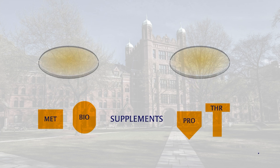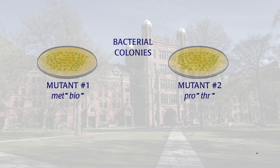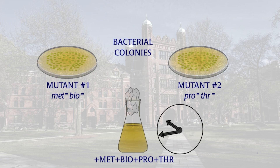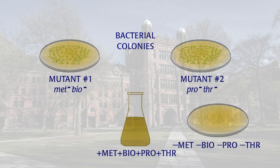These mutant strains can grow on culture plates if the right supplements are added to the media. Since mutant 1 could make what mutant 2 needed, and vice versa, he used these two mutants to test for genetic exchange. He mixed the two mutant strains and grew them together in culture medium containing all four supplements. After the two strains had grown together for some time, he spread them onto a culture plate with no supplements and let them grow. With no supplements on the culture plate, any cell that survives must have all the genes needed to make all four nutrients.